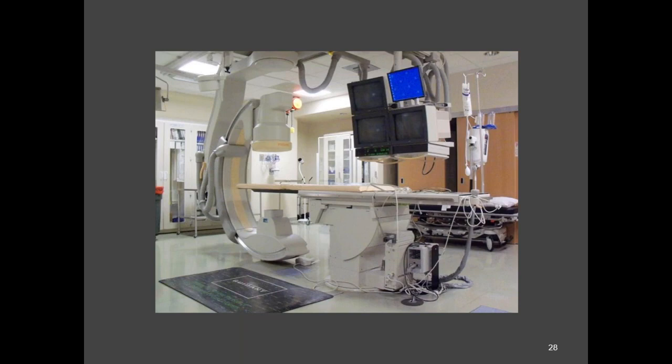I think there's a flash screen there. Yeah, well, that's for the monitoring system. That wasn't for the X-ray part, so I didn't work on that very often. I always had to replace the big old funky monitors. I think they were like 65, 70 pounds apiece. And then, of course, you had to get up on something because they're on that suspension. Yeah, it was entertaining. I don't miss that part, but I do miss the room.